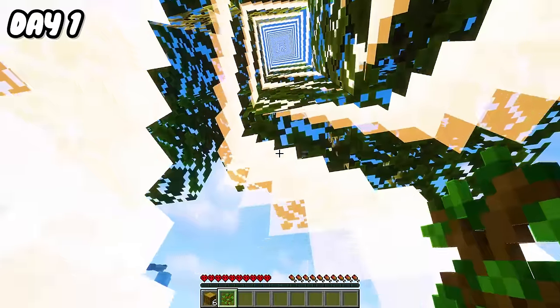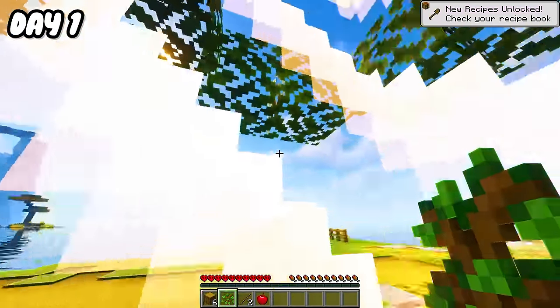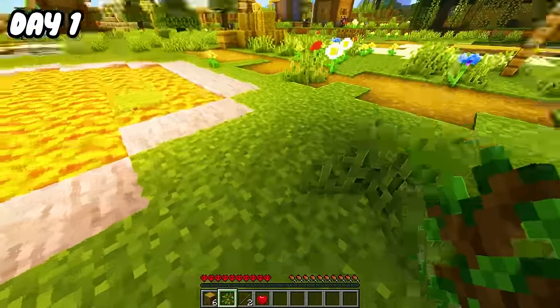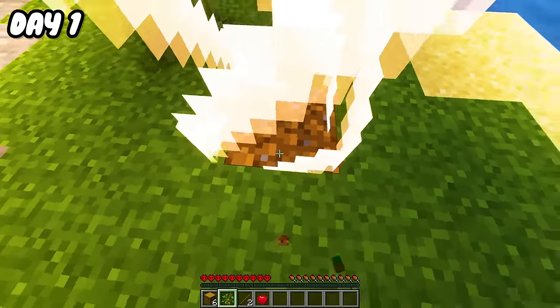Are we getting any more? Please drop within the border. That's all I ask. Ooh, an apple. Okay, so we have food. Phew. Oh, I can't mine outside the border. Oh, okay. I can walk outside the border like a tiny bit, but it doesn't let me do anything.